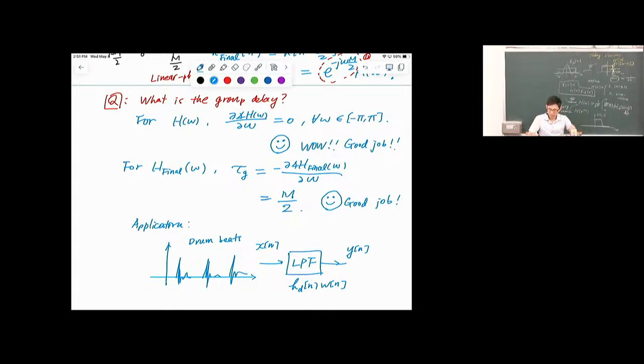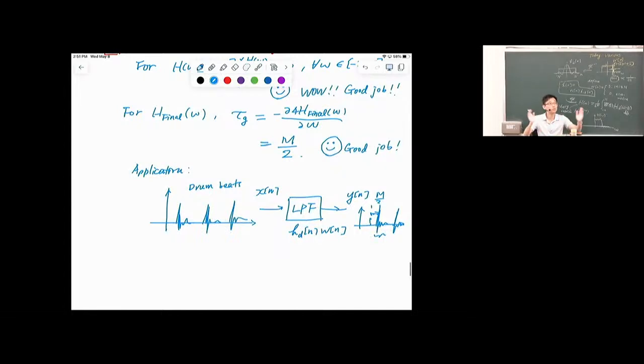In the output, the linear phase filter guarantees that, of course, there might be a delay of m divided by 2. But then, when the drum beat occurs m divided by 2 samples later, it is still pretty much concentrated in the time domain. There will be no spreading. All the frequencies are still synchronized, still in sync. They are still in synchronization. And that's a very nice property. So the drum beat is not spread in the time domain. It does not suffer from spreading in the time domain.